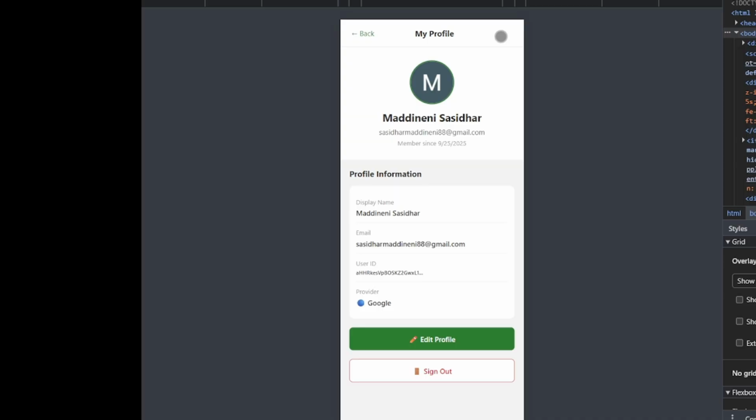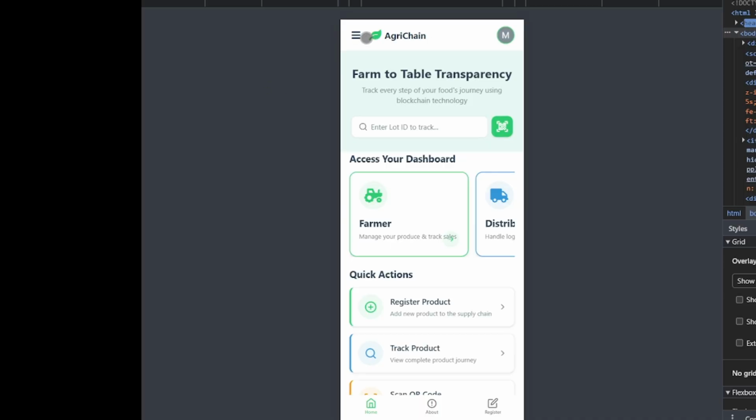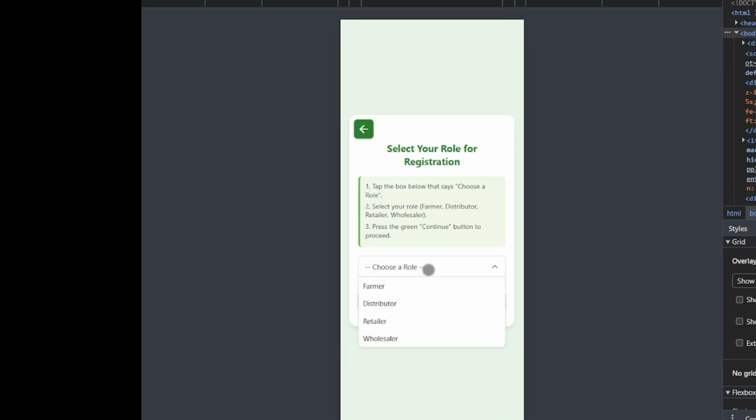So when a fraud detection happens, we can go to the database and check for a particular user where that fraud happened. And now we'll register for a role of farmer.